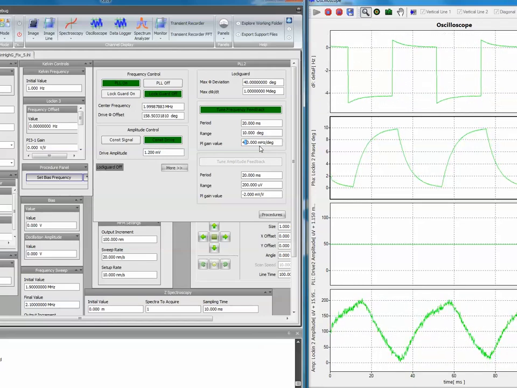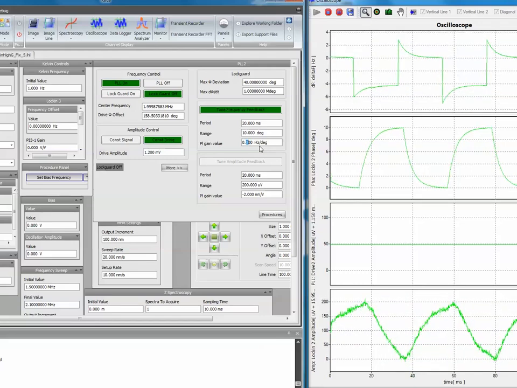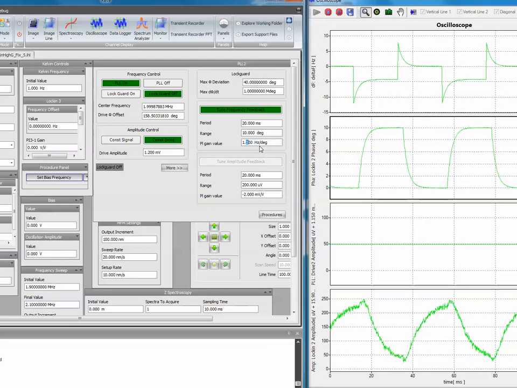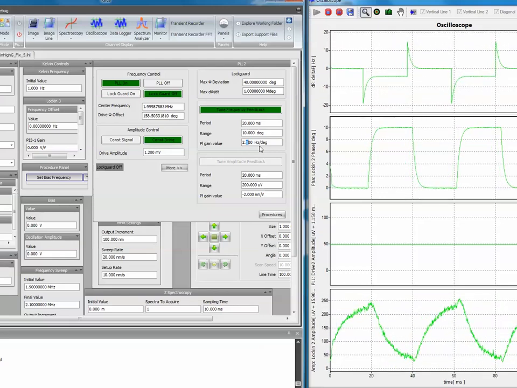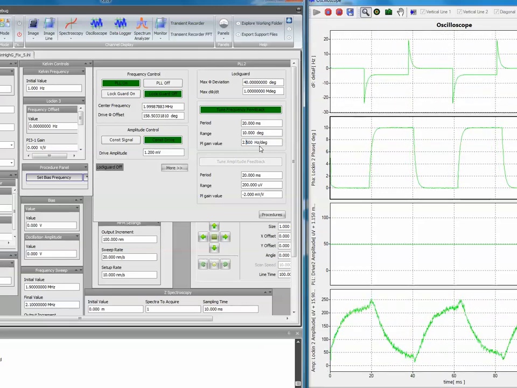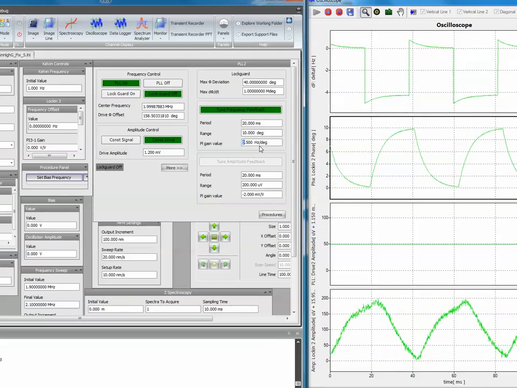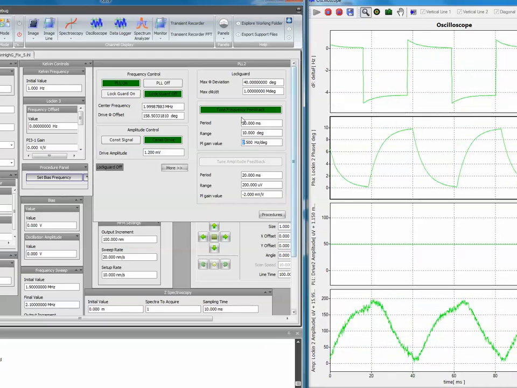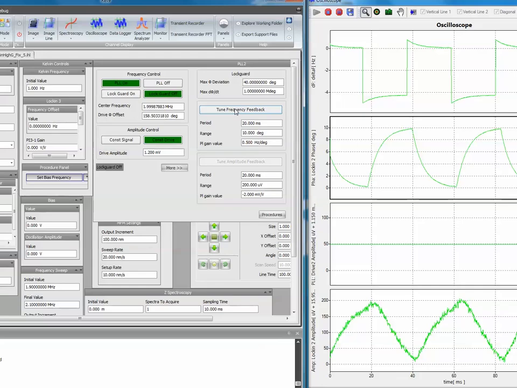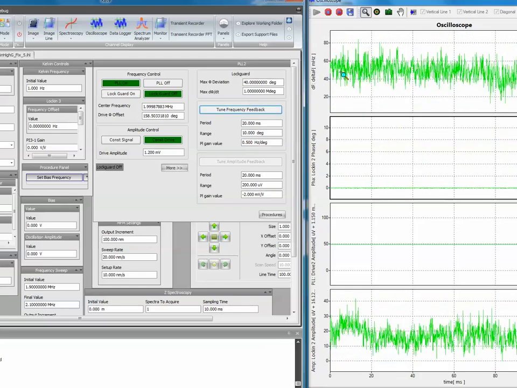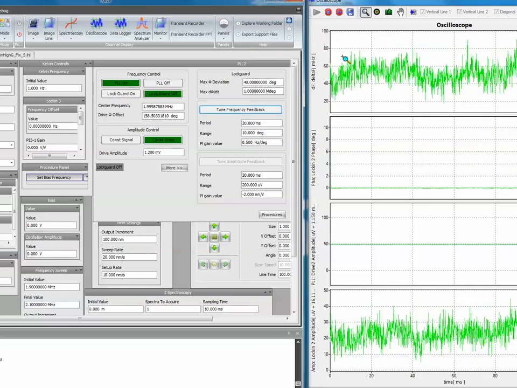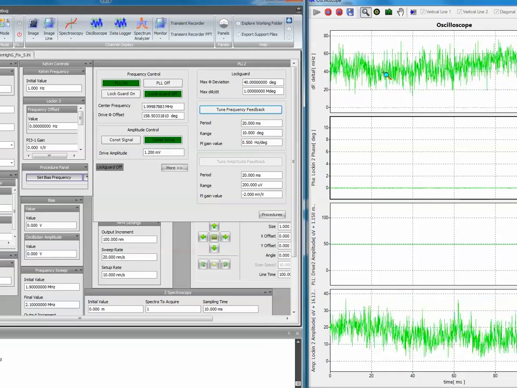If I increase it, you see that in the delta F, we'll get some peaking, and our phase will get sharper and sharper. If I go back to 0.5 hertz per degree, and we stop the frequency feedback tuning, you see that our noise here is about 20 to 40 millihertz.